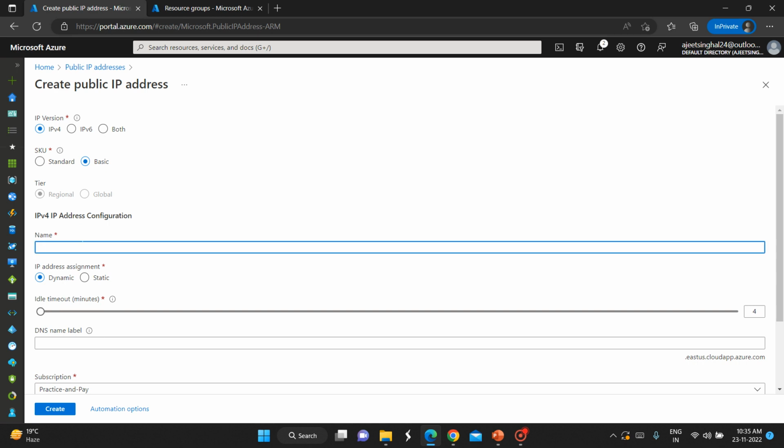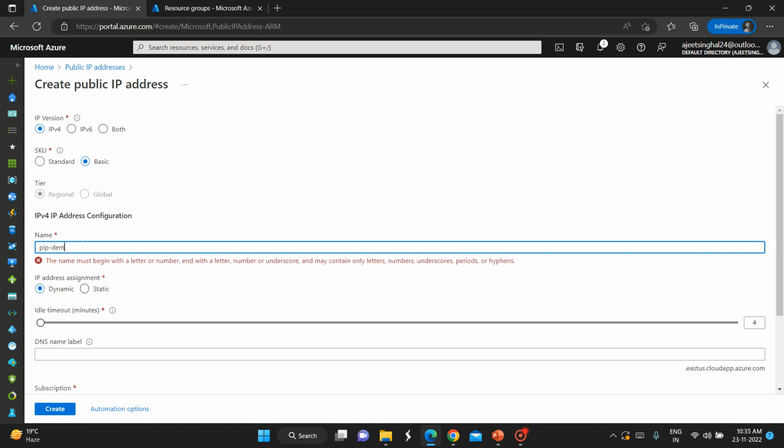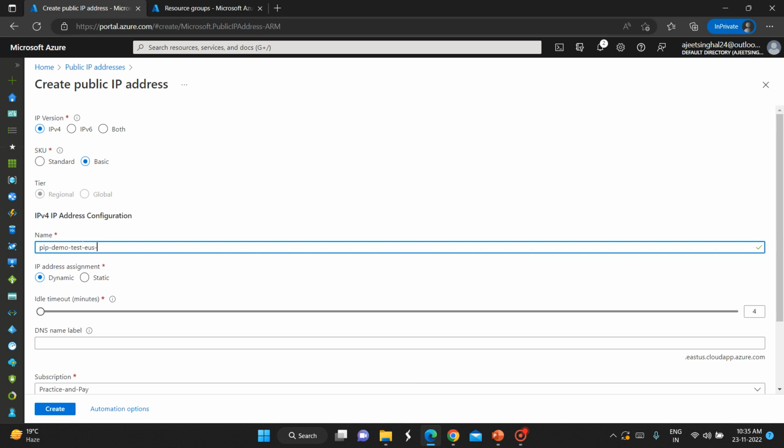So let me type the name of the public IP. In the last class we understood the naming convention, and accordingly I am mentioning the name. Now the IP address assignment is dynamic or static.